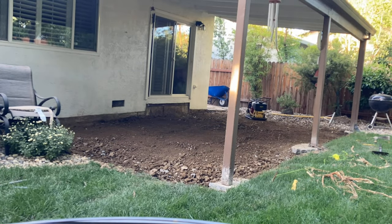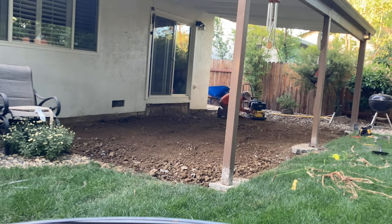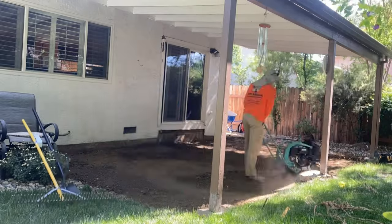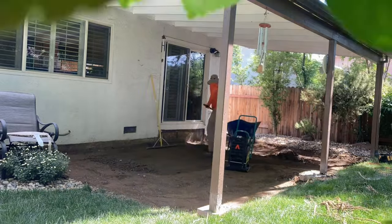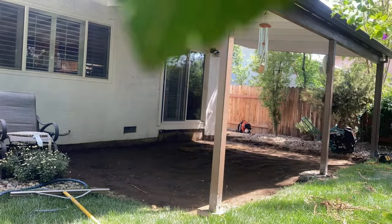And then I like to get a compactor also. The electric breaker compactor, they're about $200 or so a day. Not crazy expensive, but I like to compact over the existing soil. Nothing crazy, but it just kind of helps give a little bit more of a firmer foundation with not too much compaction, so that the base rock can still kind of sink in a little bit.